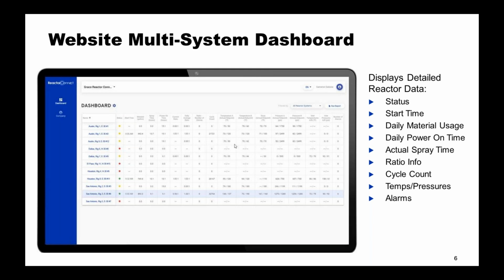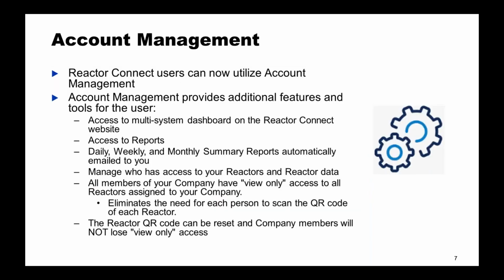Again, you can see on this dashboard a lot of temperature information between your actuals and set points, inlet temperatures and pressures, ratio, a number of alarms, and we'll jump onto the website and walk through it. But all this is made possible based on the account management that we rolled out just a few months ago. Now, owners can better manage their fleets and better utilize this tool if you create an account. Account management allows you to create a user account, and from there we can attach your sprayers, people in your company, and your machines all to an account, and we can then display it to you on a dashboard.